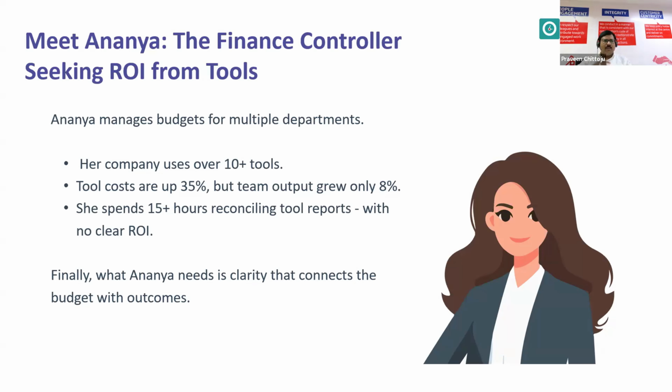But how many people are really using it? How many hours? They'll say, I don't have an idea. We don't have an idea. They will say, we want the subscription, that's it. So the real problem is the finance department as well. The department heads go to the finance department only for renewing the tools. They say we need a subscription for this, but they won't give the clear picture, clear analytics about the tools. Like these people are using this much percentage, so we are getting this much revenue or ROI on this. They won't give it. So that is the real problem.